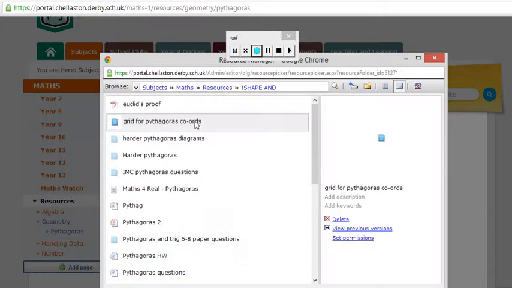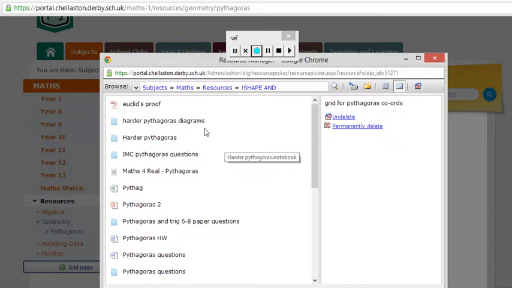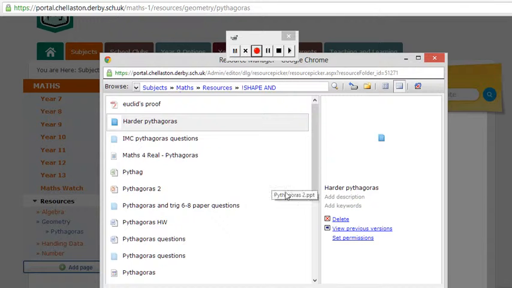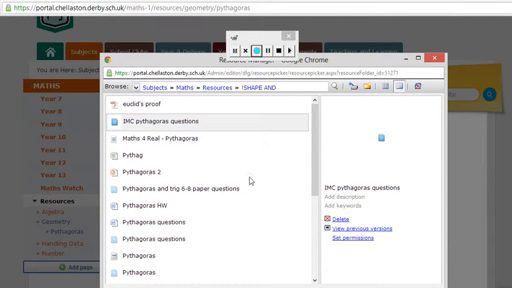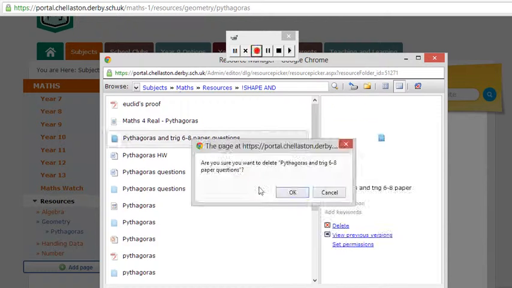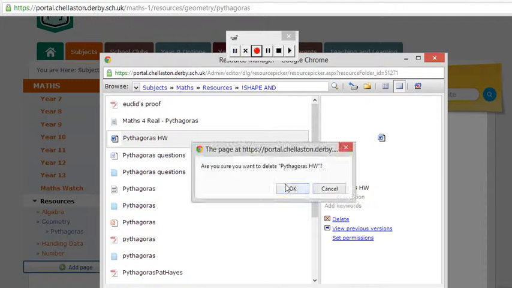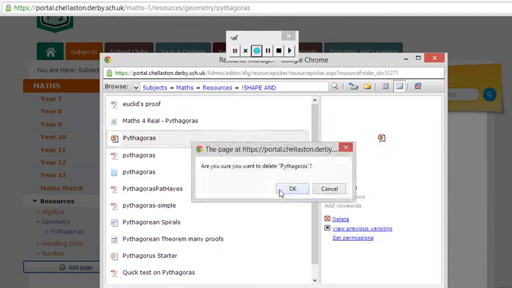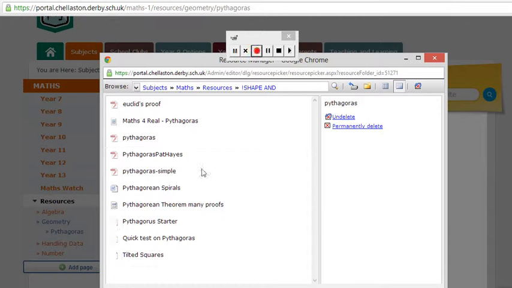When we go into Resource Manager, I'm just going to click on the things I don't want and press delete to get rid of them. Unfortunately, I believe you have to do this one at a time. Now, all I'm doing here quite simply is deleting anything that isn't an interactive demo. Now, you might want to include some homework or particular questions, but really all I want is a very small handful of links with some interactive content on there that the students can play with.